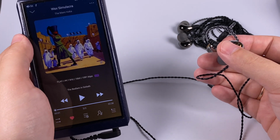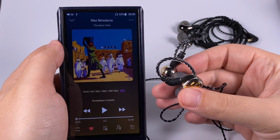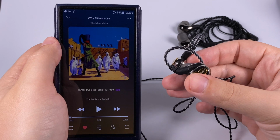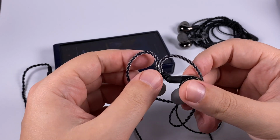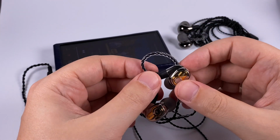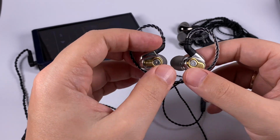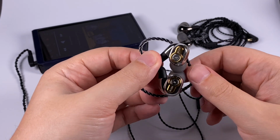Actually all their albums are great, and Vox Simulacra is a great example of the overwhelming and a bit hysterical and usual approach of this group to progressive metal. And there is a lot of treble, but this track is saturated with everything, a lot of guitars, a lot of cymbals, percussion, and it requires normal treble, and these in-ear monitors provide a proper amount. Of course, better resolution would be a great plus, but we are speaking about less than $50 in-ear monitors and they sound nicely. So, to summarize everything, it's a good dynamic driver V-shaped in-ear monitor.